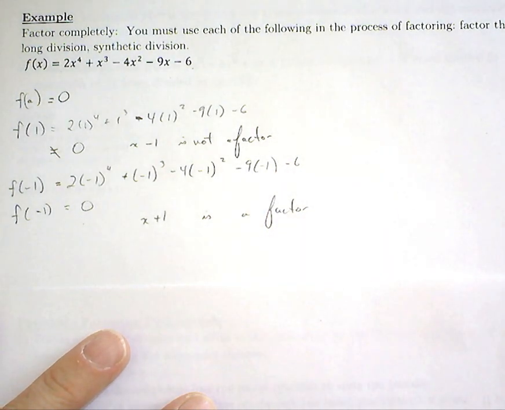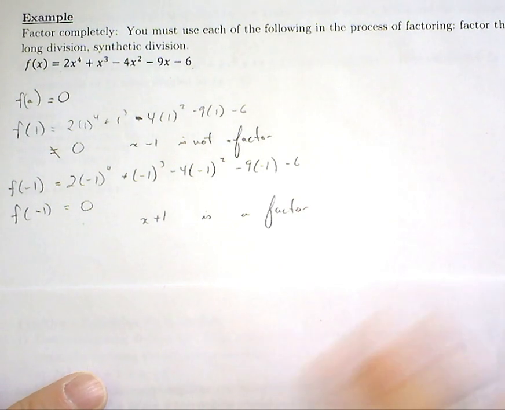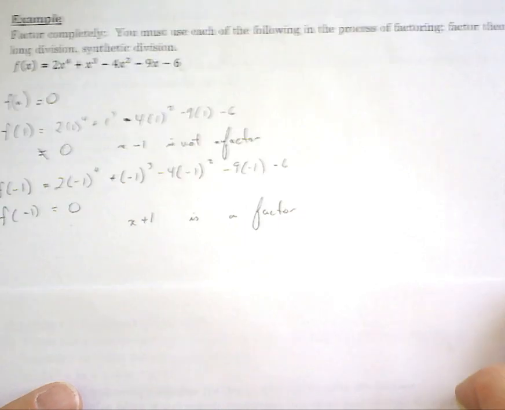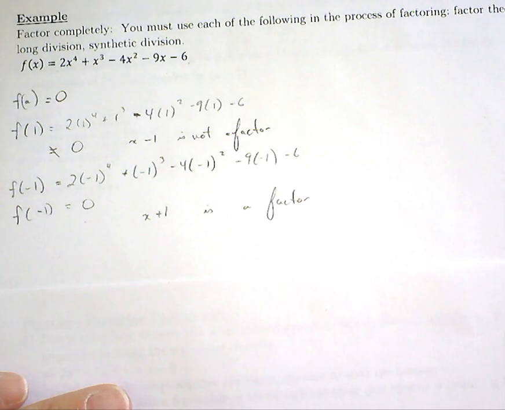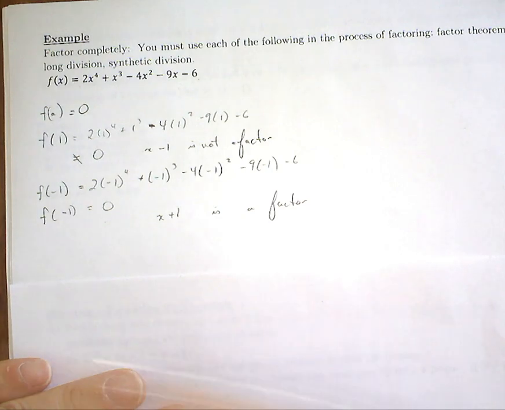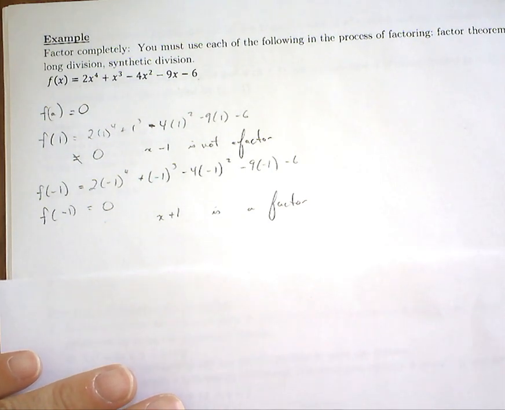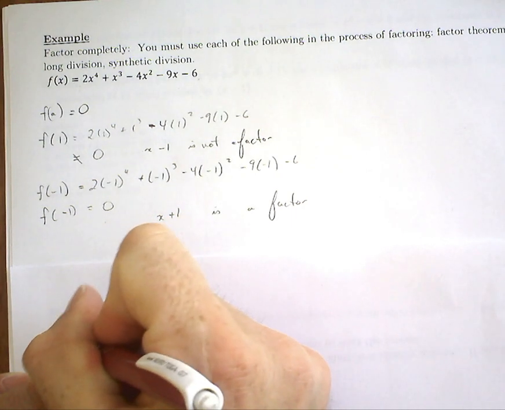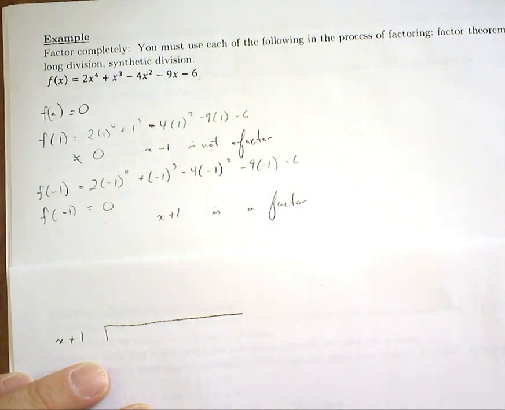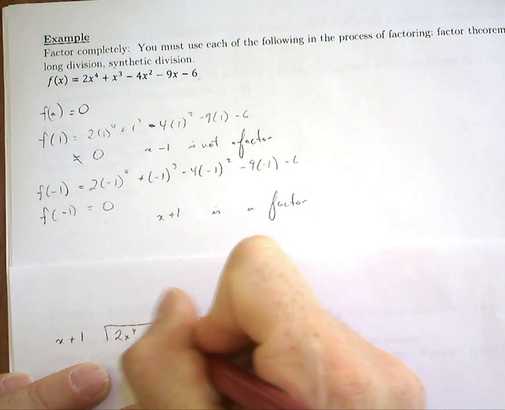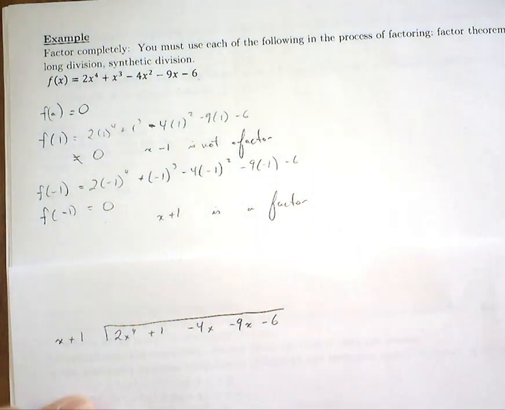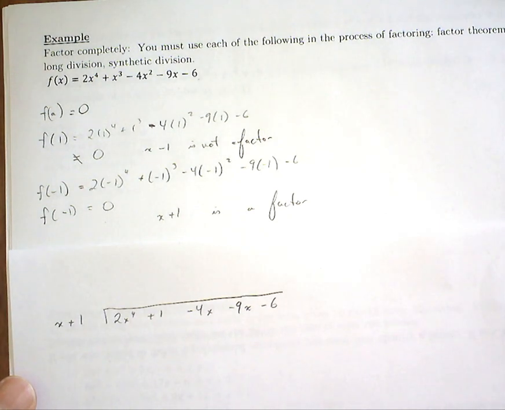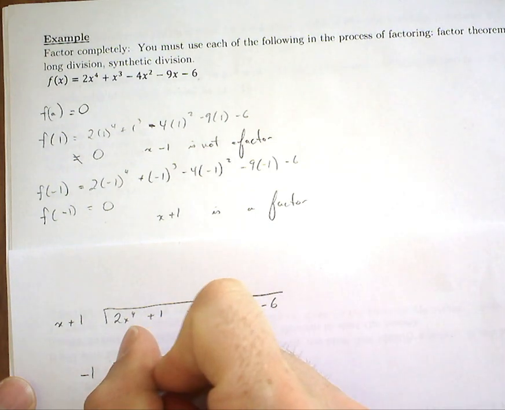Now think back when we had numbers. Now I can start this division. I'm going to start this division, and very simply, I'm just going to work through this. Since x plus 1 is a factor, I'm going to take x plus 1 and divide it into my polynomial, 2x to the power 4 plus x cubed minus 4x squared minus 9x minus 6. Now, I could long divide that, but I don't like long division. I hope that you've quickly developed a preference for synthetic division. So I'm just going to synthetically divide this.